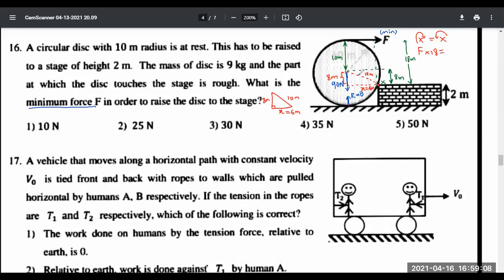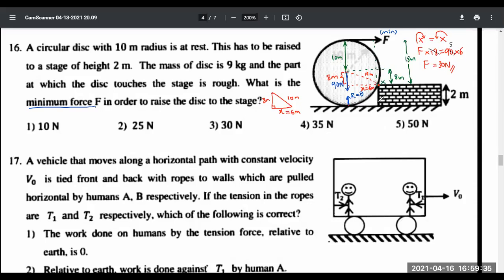Equal to the moment created due to weight, which is anti-clockwise, no? So that should be 90 multiplied by this distance X, and that X we just found out, it is 6. So F will be equal to, now when you simplify this, 18 and 90 you can simplify and put a 5 here, people. So 5 into 6 is, final answer 30 Newton. That is how you have to do it.